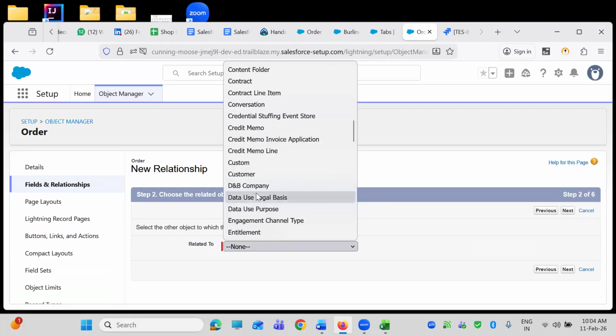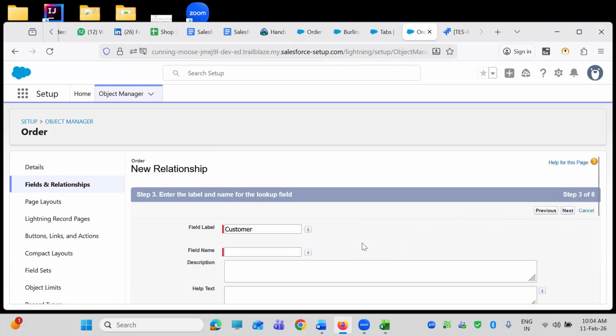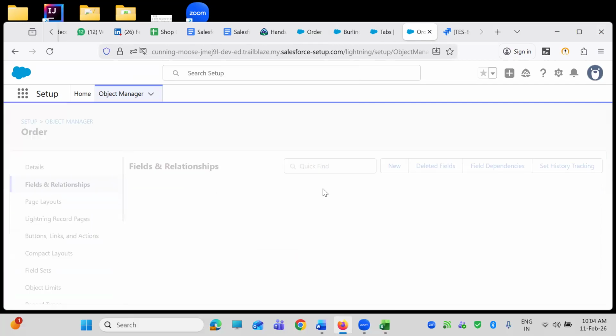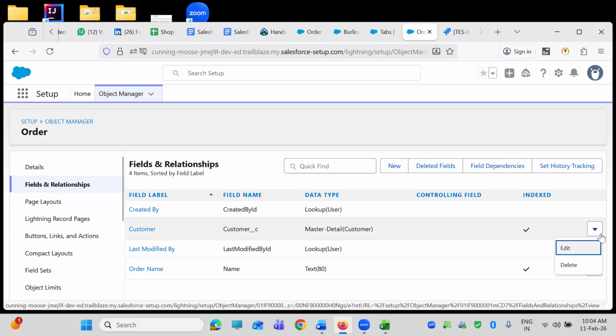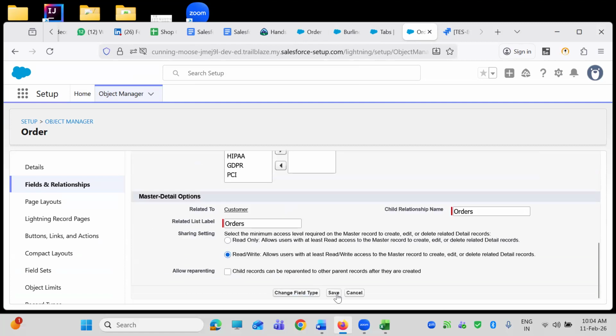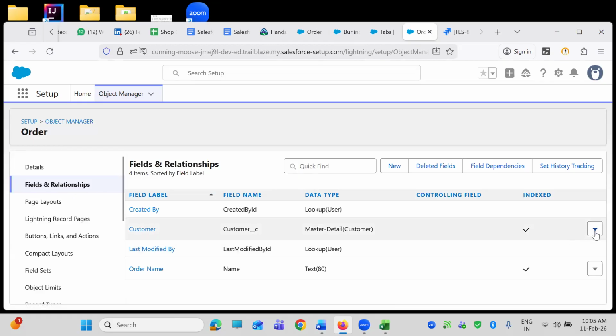Can we give the customer object name by keeping it in small letters? Generally we don't have two, but it's already named with order. Let me edit it, just keeping the first letter small. Yeah, we can do it, but right now let's not do it.